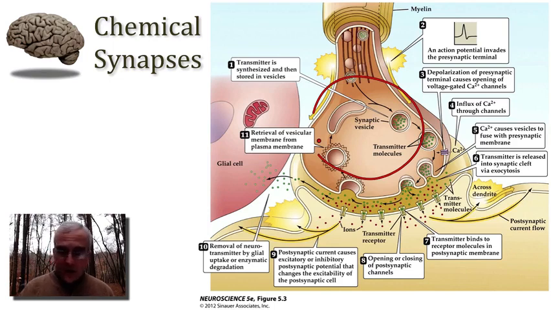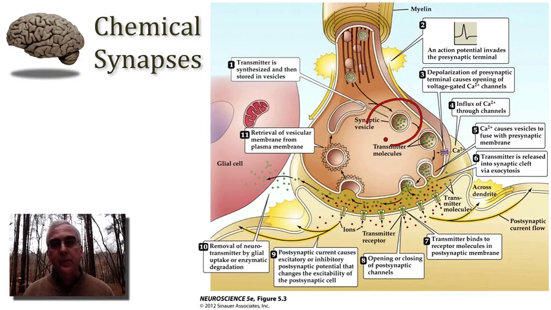Now, I want you to notice what we have here in this presynaptic terminal with respect to our synaptic vesicles. So there are some vesicles that seem to be floating freely in that presynaptic terminal, and then there are others that seem to be attached to the presynaptic terminal membrane. So there's a pool of vesicles that are free, and there are a pool of vesicles that are attached. Those that are attached we call docked. And so these vesicles that are docked are localized near what we call the active zone, which is going to be the site of fusion of those vesicles with the plasma membrane. Those docked vesicles are the ones that are ready to go when an action potential arrives.